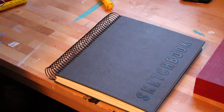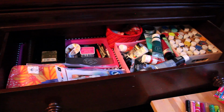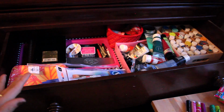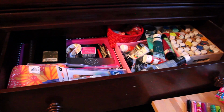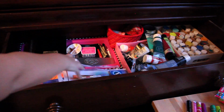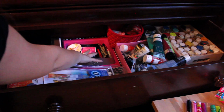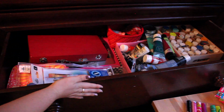And I'm also going to show you guys now my storage drawer of a bunch of supplies. You can see I have this old dresser next to my desk, and I cleared out the drawers, and I kind of made this my hub for supplies. I'm planning to make maybe a full video about this desk tour, or how I organize supplies. But basically I have this drawer now, and things are really contained. There are packs of brushes in here, pen sets in here, and if I have the colored pencils, I can just pop them in and close this.